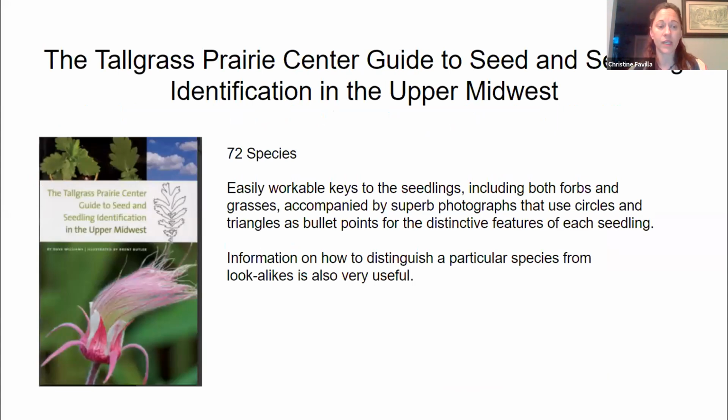My second favorite one, actually no order in particular, is the Tallgrass Prairie Center Guide to Seeds and Seedling ID in the Upper Midwest. It has 30 more species, and there are a lot more grasses and sedges in this particular book.